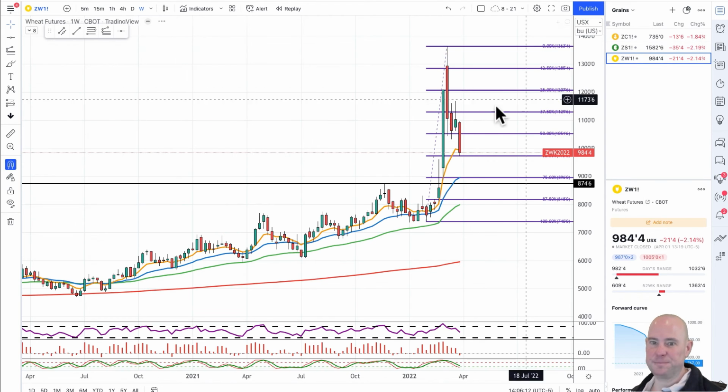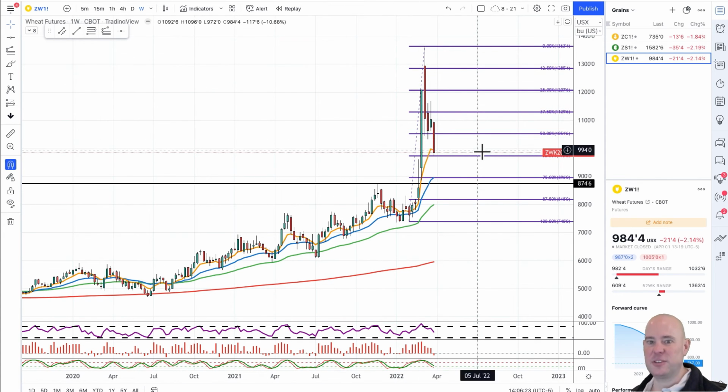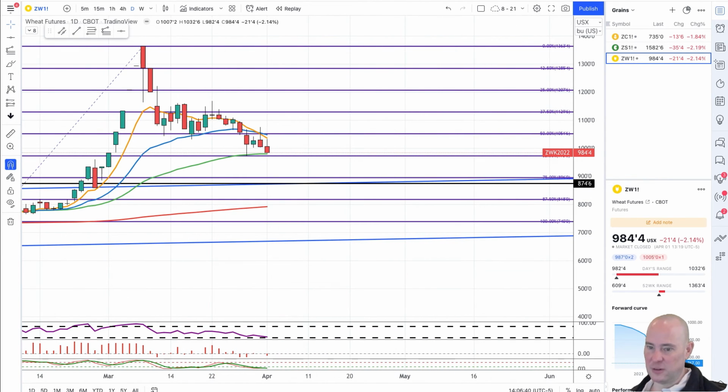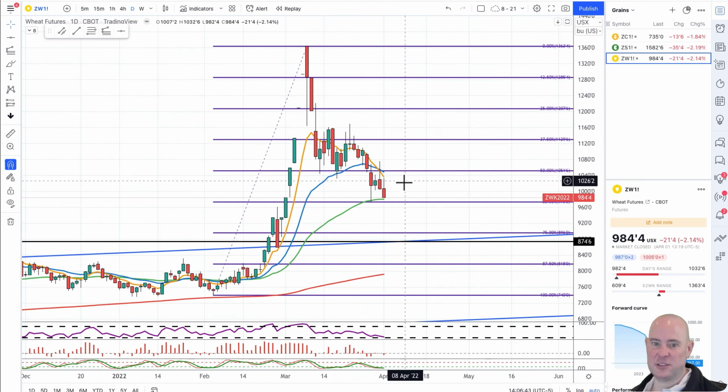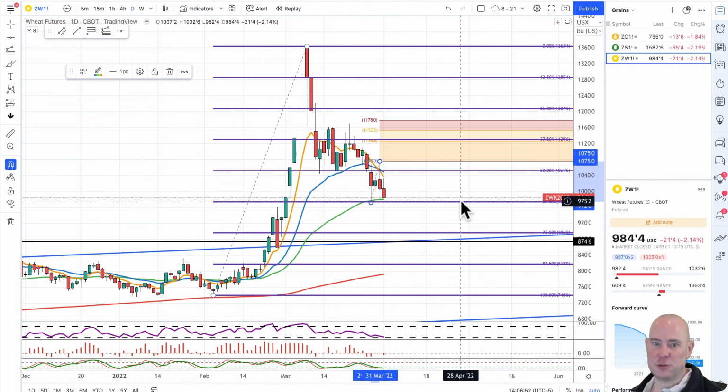Wheat, even. Again, I do not like these patterns, but wheat's still holding. The 62.5, we start getting momentum below here. Then I'm watching for the key breakout area. Long term, I'm still bullish on wheat. It's just got overdone in this, especially if you start getting a daily close below the 62.5. Then it favors a return, actually down more to this 88.20 area. However, also what's interesting with wheat, why am I going through this? Because this is all part of the ags that are, I think there's going to be some great plays still coming up in that.